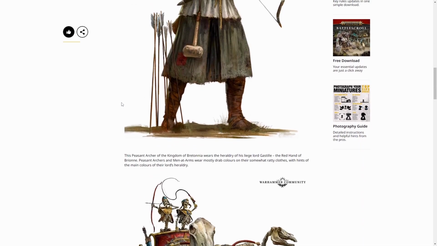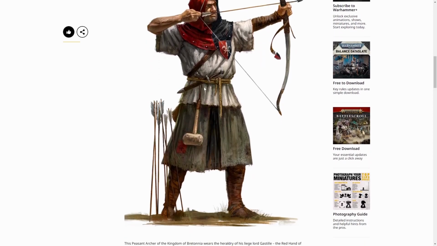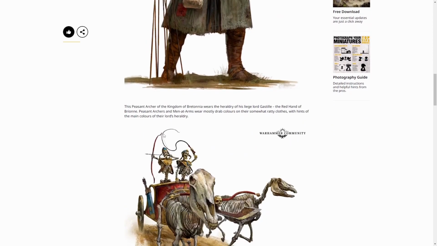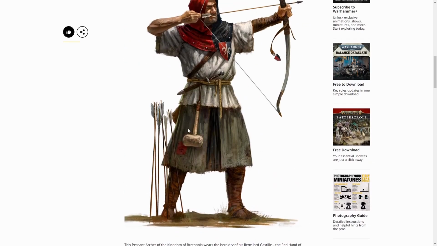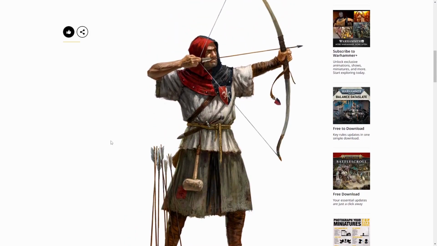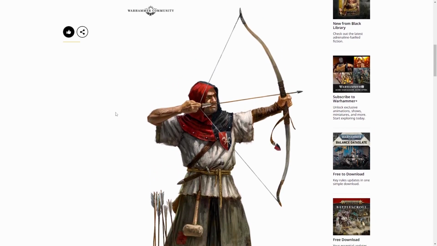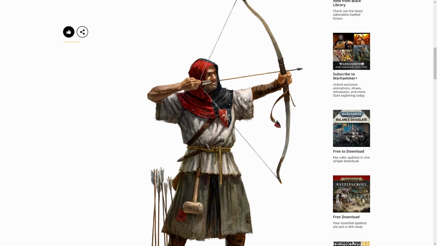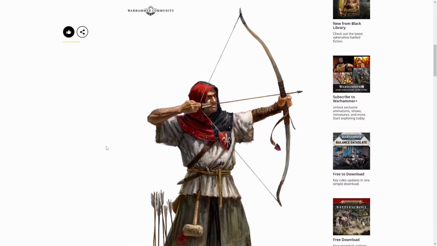So here we've got a peasant archer of Bretonnia, looking absolutely gorgeous. And it's so nice to be getting new, oh, we got a Questing Knight chariot. It's so nice to be getting new artwork for these guys after so many years. It's been almost a decade since Warhammer Fantasy ended. Not quite, but close. And especially seeing colored or painted Bretonnian art is such a treat.